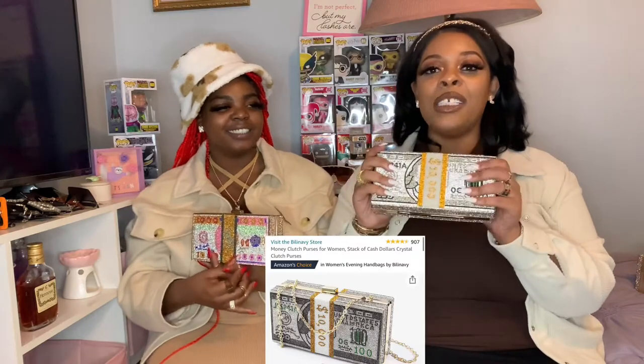I've got the blue one, the green one, and a gray one. This gray one was ten dollars — I'm not even lying. I got it off Amazon, it went on sale, I caught it for ten dollars. The gray one is fire, I ain't gonna lie. I like the gray one.